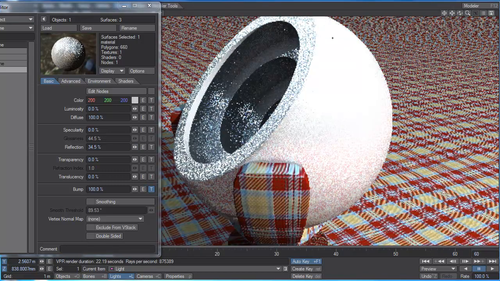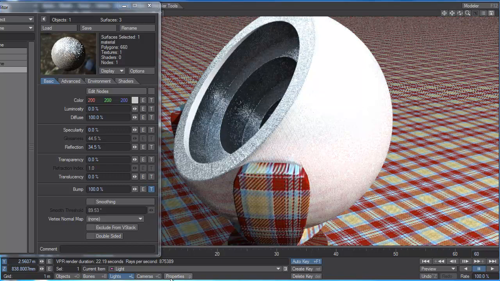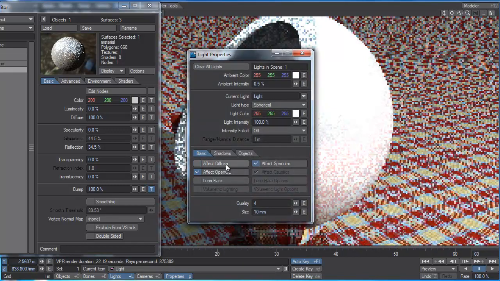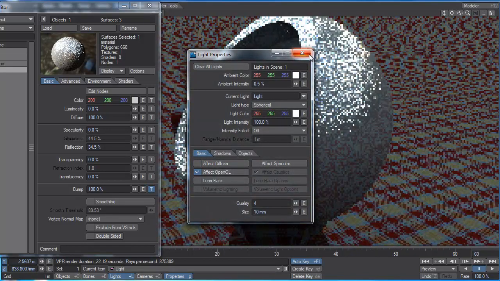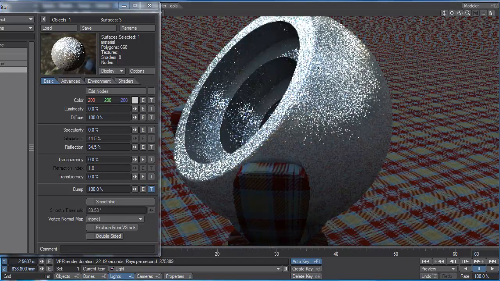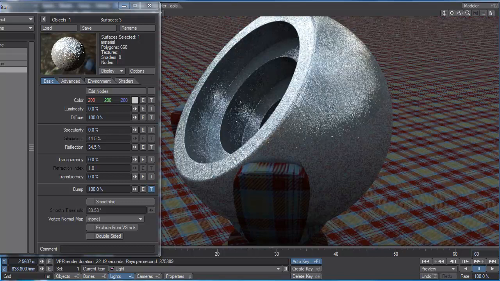One of the problems we're running into here is that we're over illuminating with our key light. So I'm actually just going to disable the key light for now, just so that it's not confusing us. So now we see the HDR reflections happening in our material. And you'll see that because of the bump map, because of the very tight fabric weave of the bump map, the image reflection is starting to become diffused and blurred out.